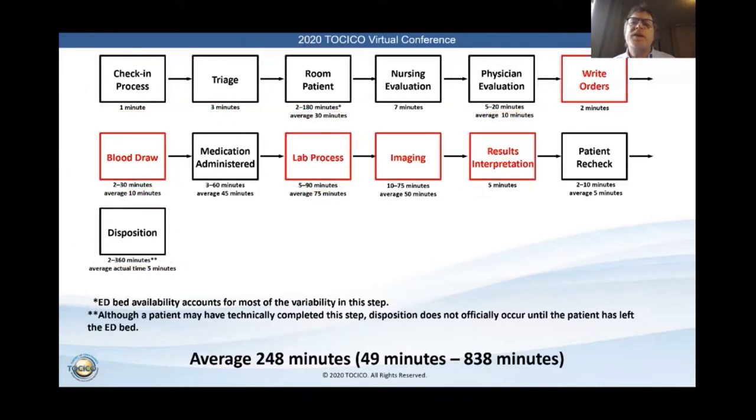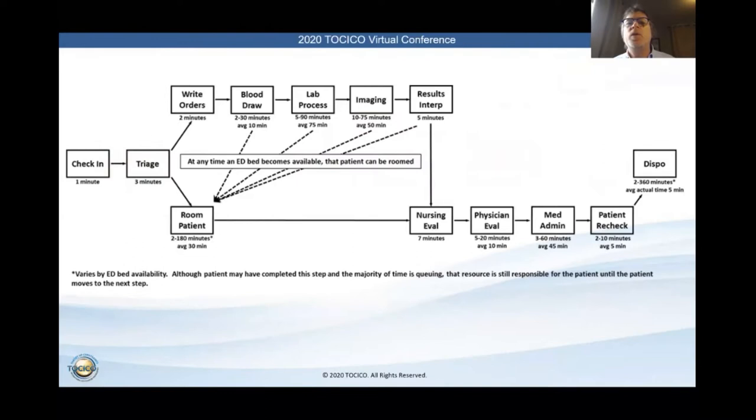But if we can identify some of these steps, take them out of their sequence, and rearrange them to break their dependency, we can create a parallel workflow to shave hours off the average ED stay. In this example, many of those dependent steps from the previous slide can take place while the patient is in the waiting room, waiting for that bottleneck resource. In this way, information is being gathered and patient care is progressing even while the patient sits in the waiting room, waiting for an ED bed to open up.